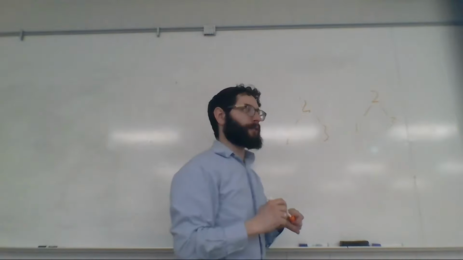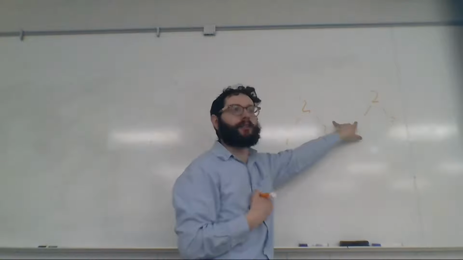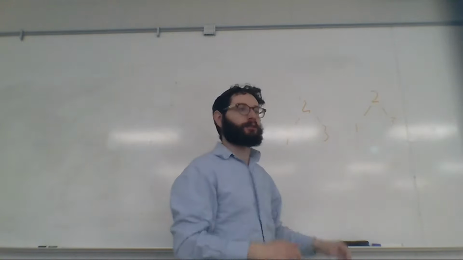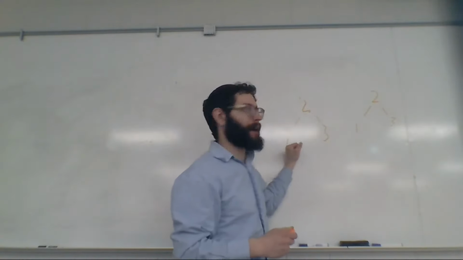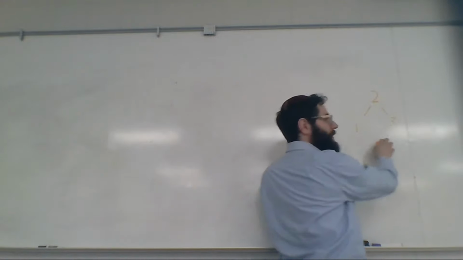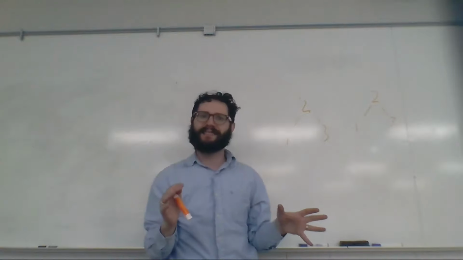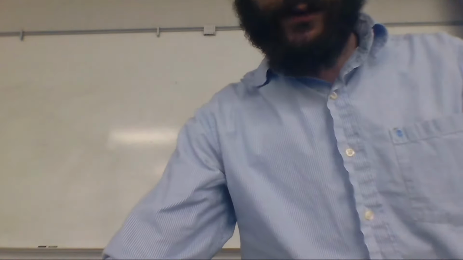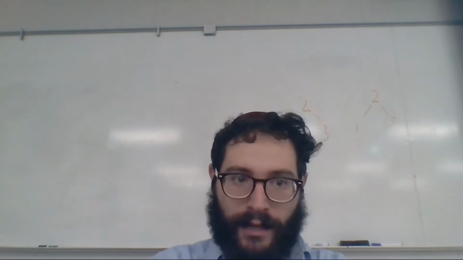for two trees to be equal, that means that my roots have to be equal, right? That kind of goes without saying. And then my left tree and my right tree have to be equal according to the equals function. So calling equals on these two and equals on these two has to return true for both of them. Does that make sense? The only thing that's actually difficult is the base case, because you have to check for a lot of nulls. Let me just get started with it.